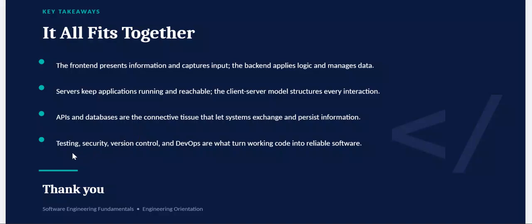Testing, you test for errors. Security, you make sure that your software is not vulnerable and your users are safe. Version control, you manage your updates, your fixes, and all that. DevOps, you deploy and host, where your application comes to life. So these are what turn working code into reliable software.